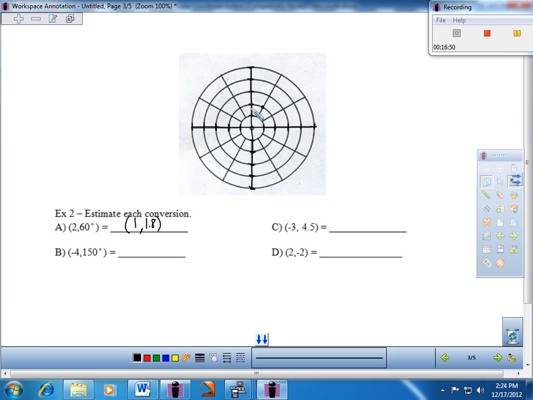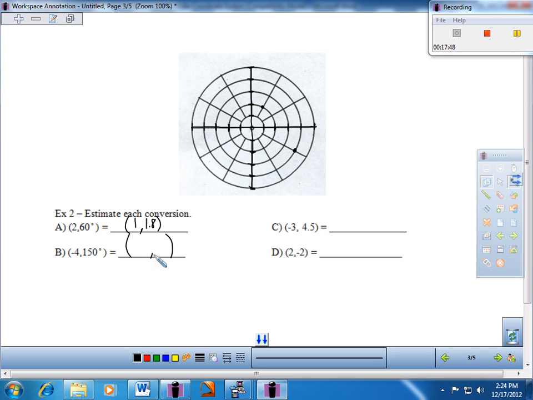All right, everyone, let's do letter B. 150 degrees and a -4 is the radius. So everyone, if you would, go to 150, which travels along here. Here's 150. And again, a positive r would keep us here, but a negative r, we go right through the pole. And we go 1, 2, 3, and 4. Okay, interesting. Now what I'm looking for is the x-coordinate and the y-coordinate as a result. So I'm going to get my ordered pair ready to go here.